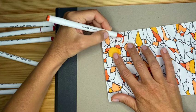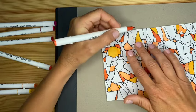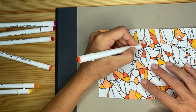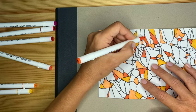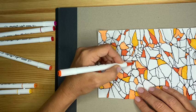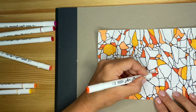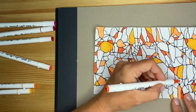So as I was saying, if you're not a big fan of the warm side of the color wheel, please still embrace this. You will definitely enjoy the cold colors practice that we will do in the future more, but it is still an amazing practice because, regardless of your preferences, you still need to be able to connect with colors and use them, right? So exposure is very, very good.